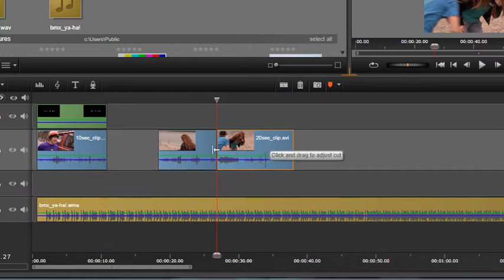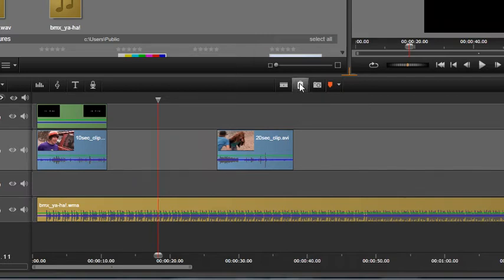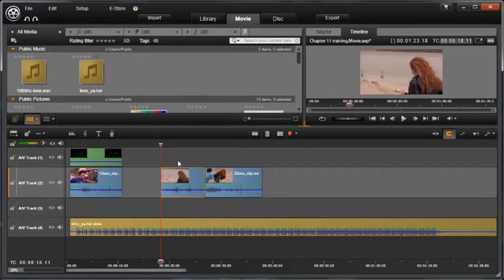You can click on either clip to select it. You will see a dark yellow highlight indicating it indeed is selected. You can then click the Delete Selected Clips button or the Delete key on your keyboard. You've just performed your first edit. Studio uses non-destructive editing, which means you can always use the Undo button or Control-Z on your keyboard. You can move clips by selecting them and dragging them onto any track.